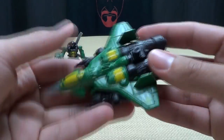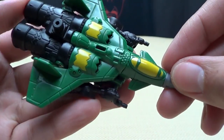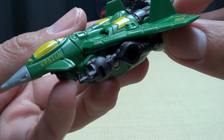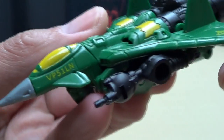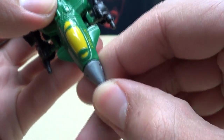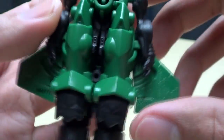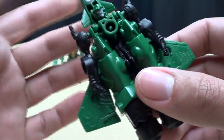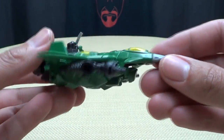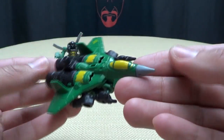Now we'll move on to Runway, who is a nice little jet. He is mostly green with some black, still a nice design. All the detailing is going on here — digging the paint scheme. He's got the Mini-Con logo right there on the wing, and the nose cone is that soft-ish plastic. On the underside you do get visible head syndrome, and the arms and legs are just hanging out there. He's got a Mini-Con post there — kind of like a Prime Skyquake-style jet.